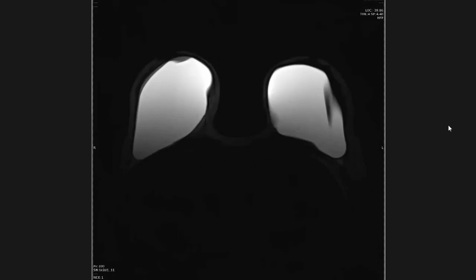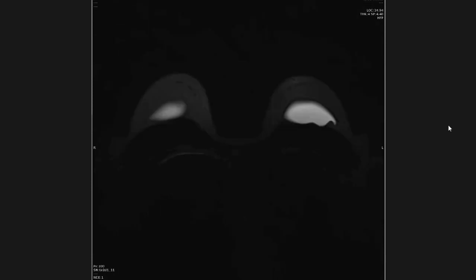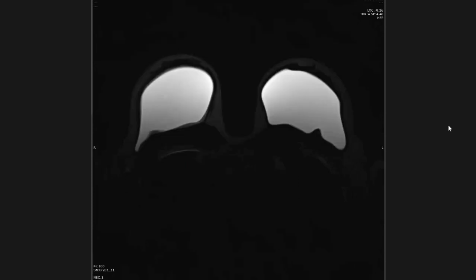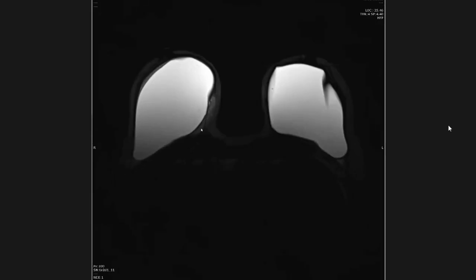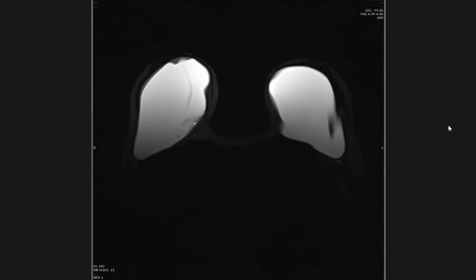Brilliant. Yes. So we only do very short sequences for our silicone. We do silicone sensitive sequences. We don't do a full MRI. I don't know what your protocol is, but it demonstrates the silicone in the axilla like we saw on the ultrasound, and it also shows the extracapsular silicone, and it shows the little air bubbles within the little areas within the implant. And you've got the linguini sign as well.